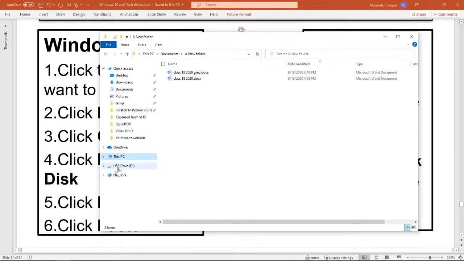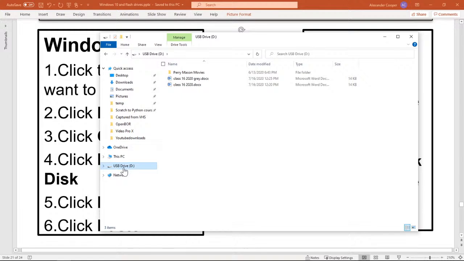So if we actually go here to where it says USB drive, let's pretend we were somewhere and someone said, here's a file, you know, here's some pictures on here, here's something. You go, okay, great, thank you so much, and I want to see what's on there. You click here, and this is from a previous class. Double click that and it'll open up and let me see what's on there.